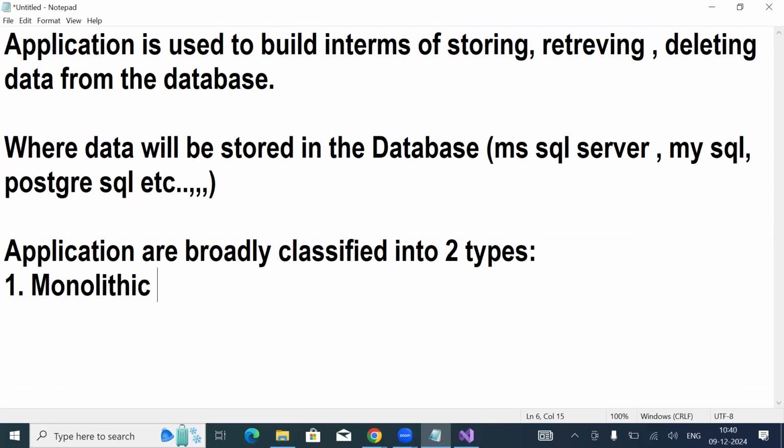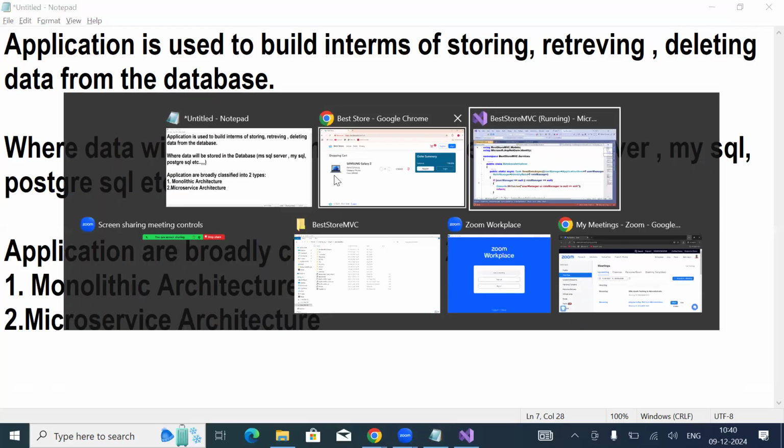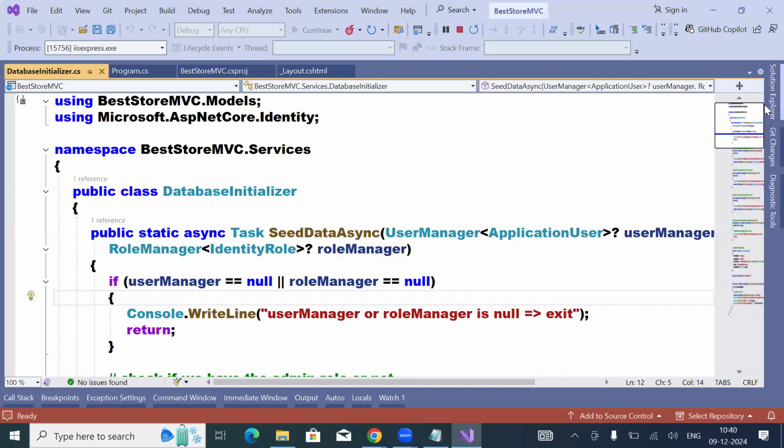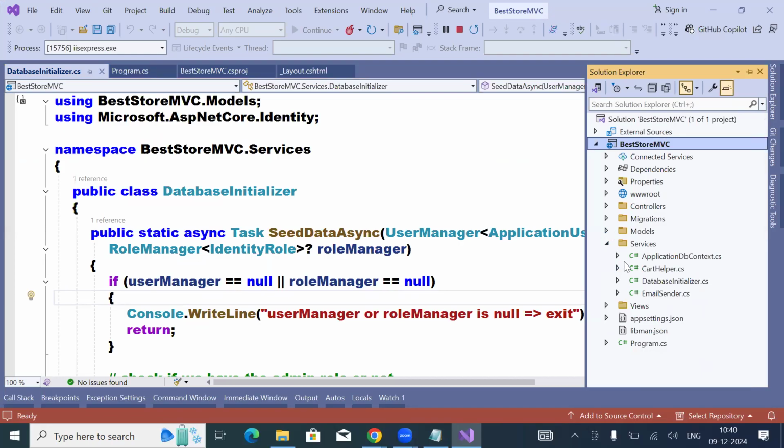Second one is microservice architecture. The one which we are seeing is monolithic architecture. This application has no microservices. Everything will be in a single project. That is why this project is called a monolithic architecture. Why I am saying monolithic architecture, I will explain.